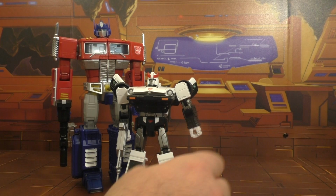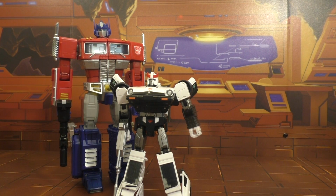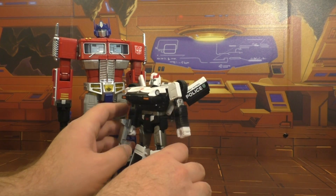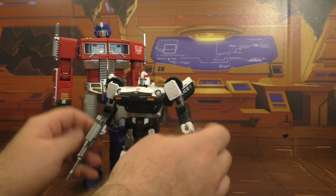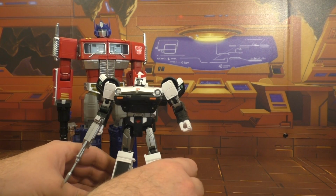Hell, I've seen the Hasbro on secondary markets. The Hasbro version of this figure going for $100-something, and it's like, no, he's worth about, what, 65, something like that, whatever the MP cars are going for. So yeah, there you go. That's what I'd say. If you want an MP Prowl, I'd get the Takara version.